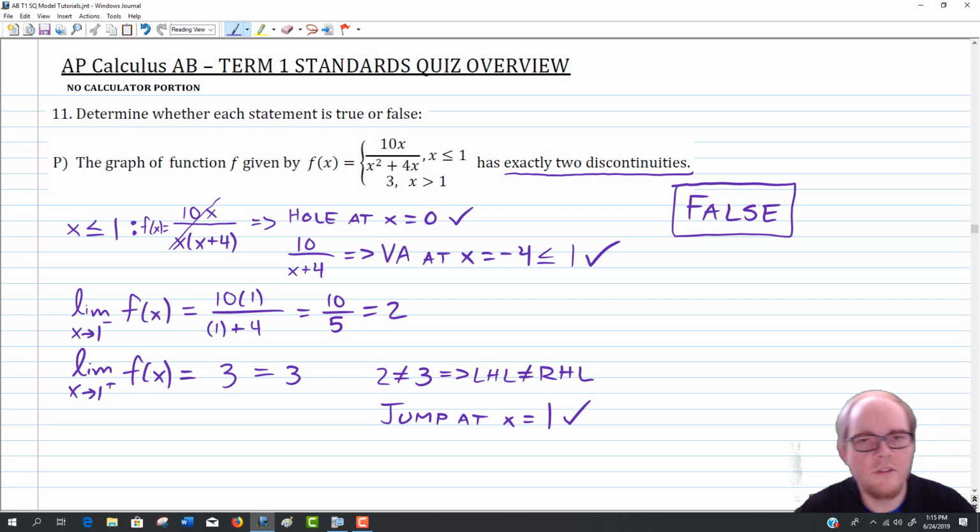And again, with all these questions, you've seen me do a ton of work as I work my way through them. Keep in mind you don't have to show all that work. This is just a simple statement, true or false. But hopefully you do kind of train yourself to think your way through that, because that's exactly what we do on the AP exam. So there is the video outlining question number 11.